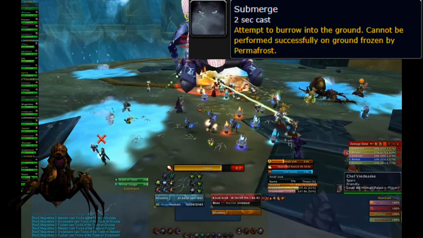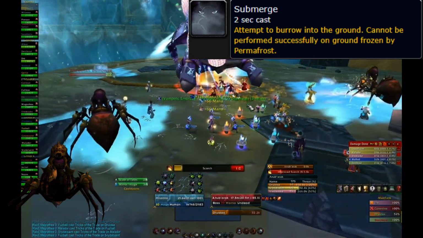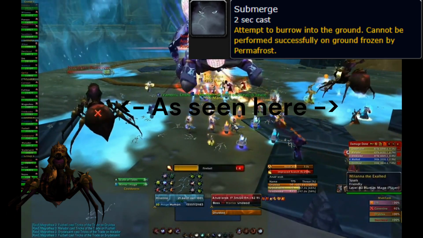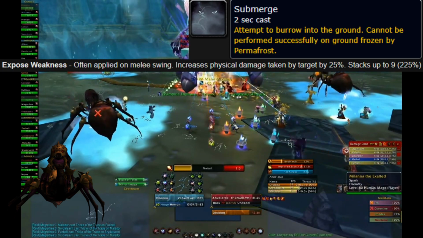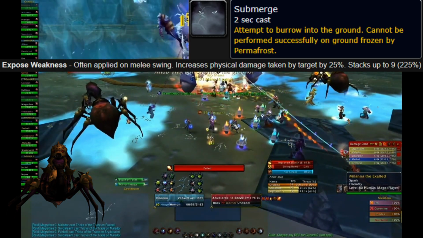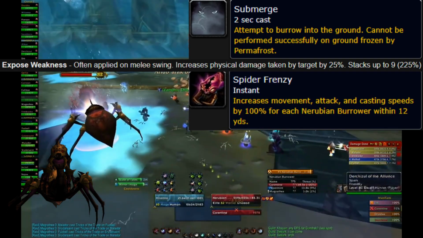This is an uninterruptible cast, but can be stunned or cancelled if the add is tanked over a patch of permafrost. Hence, tanks should aim to position these adds on top of a patch of permafrost. Expose Weakness. Often applied on a melee swing, this ability increases physical damage taken by 25%, stacking up to 9 times.